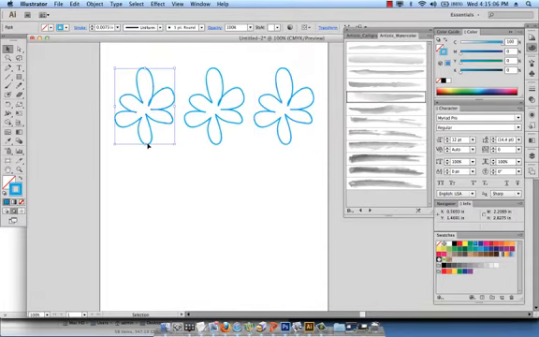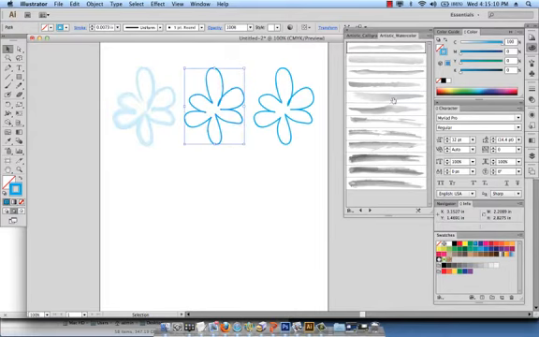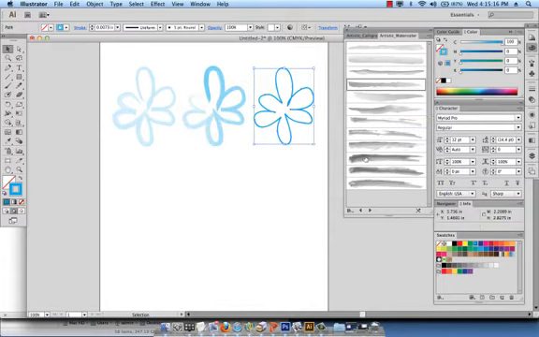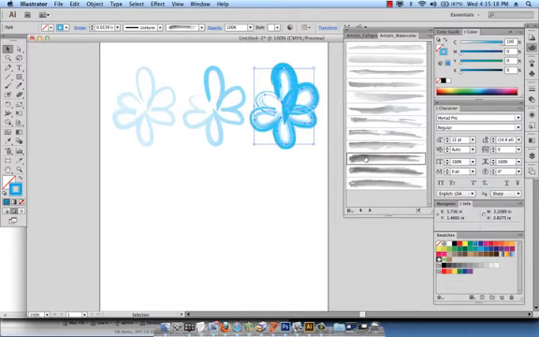So let's say I select the first one, and I use this brush. I select the second one and I use a different brush. And you see there are all sorts of differences. I can select this third one and maybe select this darker brush. And it's really, you can use your imagination. You can do what you want. Maybe you want the flower thicker, less thick.